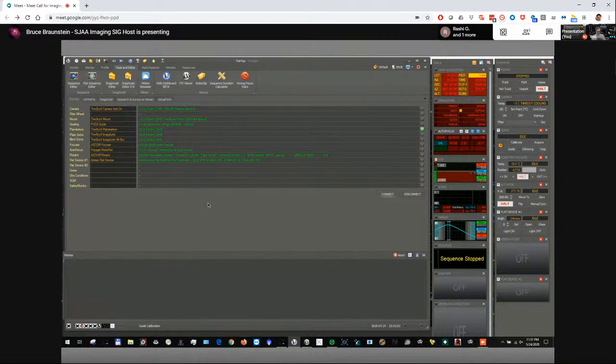Glenn probably already went over that. It also makes up for the deficiency that you sometimes have called vignetting, where you have light drop off around the edges of your frame. And with this imaging train, I do have a little bit of that, so it's good to do flats.